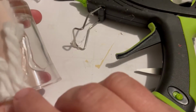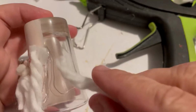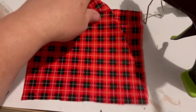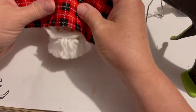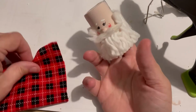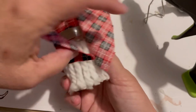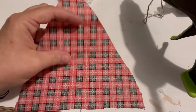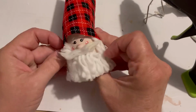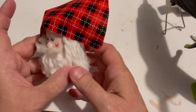No sense in painting all that because you're covering it up anyway. And if you wanted to go way to the top, that would work too. I just decided to go that low because I knew I was going to make a hat. And so just a little piece of your favorite fabric, and again, just wrap it around and, you know, work at it as you can and make it into a stocking cap.